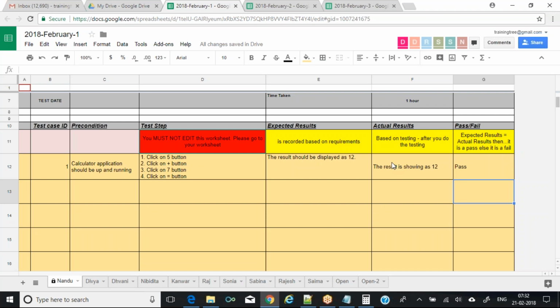So what happens if actual results do not meet the expected results? Then you will report a defect. Yes, the defect process. Yes, you're right. So whenever it is not matching with the expected result, then immediately you will be reporting a defect to the developer.